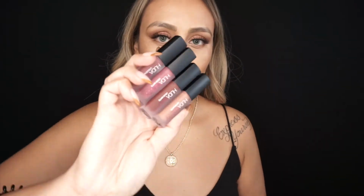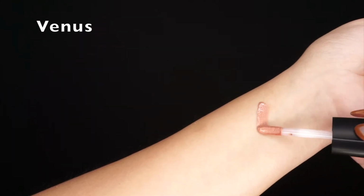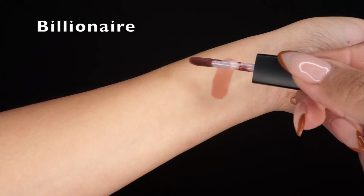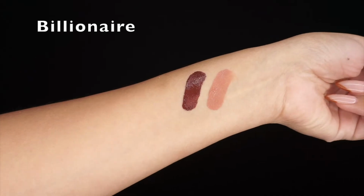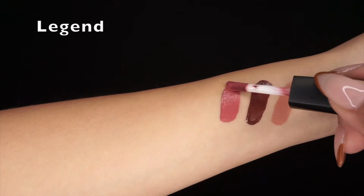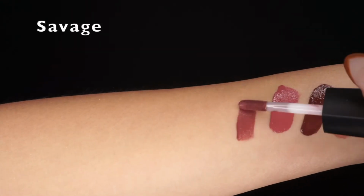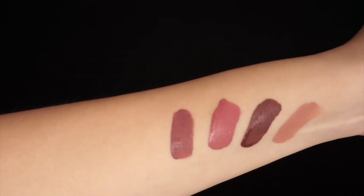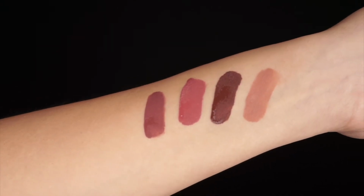So my face is pretty much done. I just need to do my brows and lipstick. So I have the 4 liquid matte minis. I'm not sure which one I'm gonna use yet, but I'm gonna show you guys some swatches. Here are the swatches. I've used her matte lipsticks before and I do love the formula.